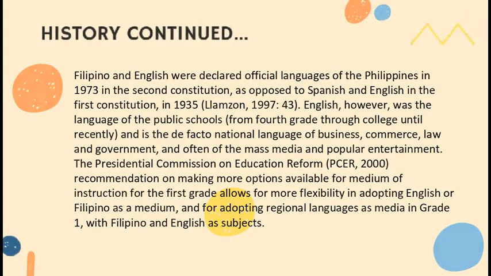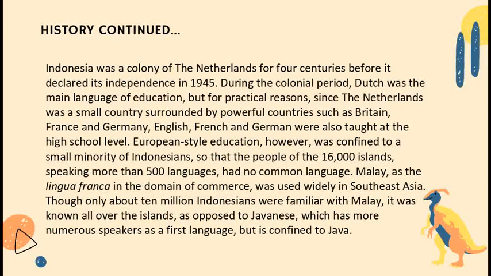The Presidential Commission on Education Reform recommendation on making more options available for the medium of instruction for the first grade allows for more flexibility in adopting English or Filipino as a medium, and for adopting regional languages as media in grade 1 with Filipino and English as subjects. Indonesia was a colony of the Netherlands for 4 centuries before it declared its independence in 1945. During the colonial period, Dutch was the main language of education, but for practical reasons, since the Netherlands was a small country surrounded by powerful countries such as Britain, France, and Germany, English, French, and German were also taught at the high school level.